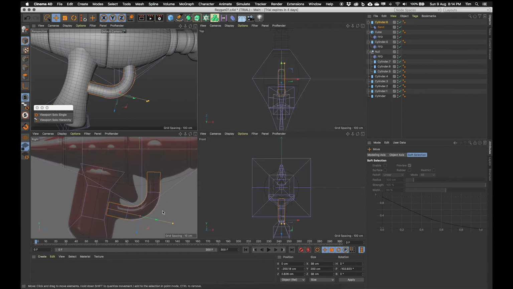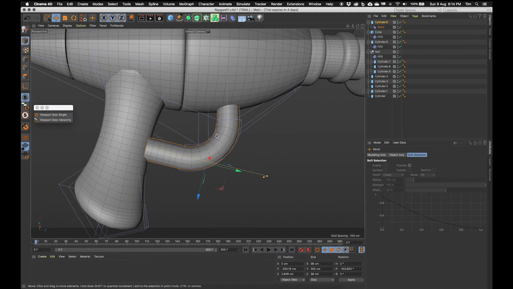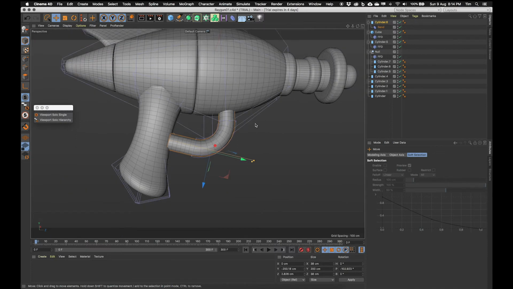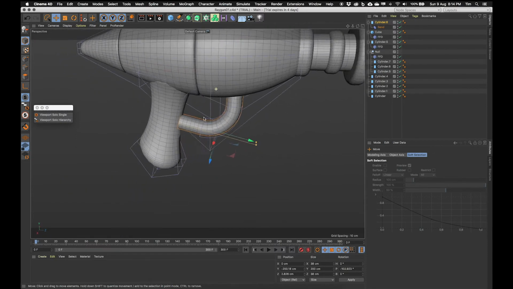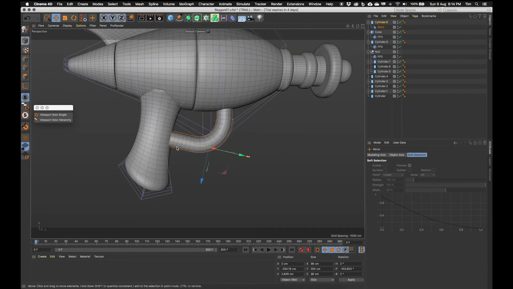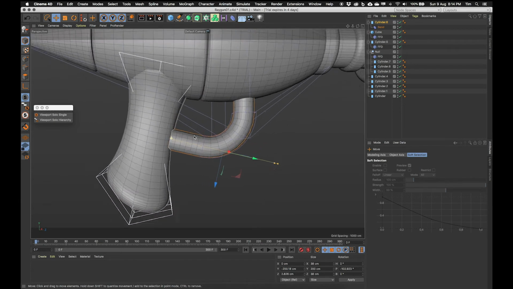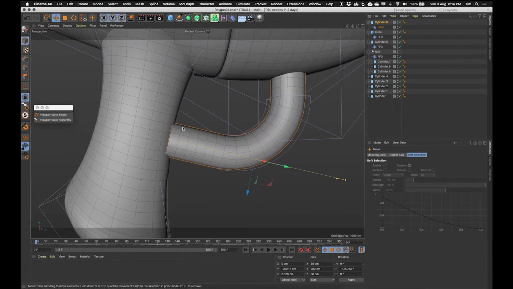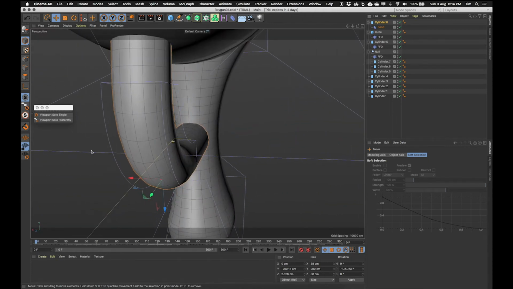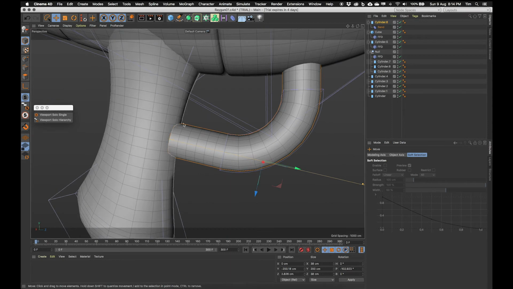I'm not going to worry about this because this exercise is all about how to just build up basic shapes using just deformers and primitives. So I'm going to leave mine as it is. Also, because I've sculpted my handle, the trigger guard part of it, it's got a slightly different look to it. We've got a longer straight section.